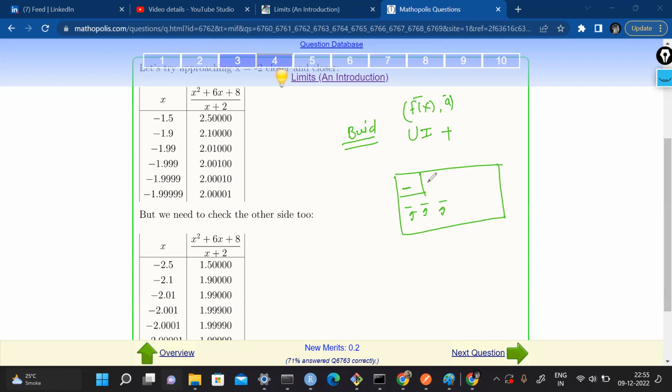But for the next project, we are just going to build a simple UI where we will take the input from the user, and based on the input we will just compute the limit of that function. For the UI, we will use simple HTML and CSS, and for the backend, we will use simple Flask to create the API. So in the next video, we are going to implement that.